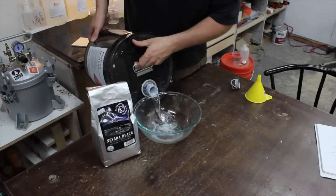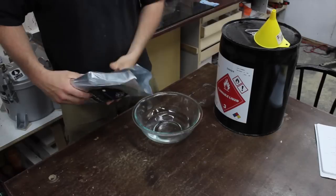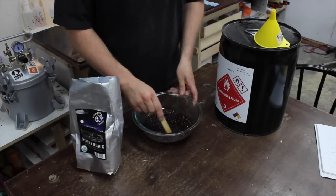The first thing that I do is I soak them in acetone, and that's trying to get as many of the oils or any contaminants that might be on the coffee beans out of them. And so I just grab a big bowl and I dump some coffee beans in there, dump some acetone, and then let it soak, I'd give it about 2 hours, somewhere around there. And I stir them up a little bit here and there. And then once the 2 hours have passed, I take them out and then dry them.